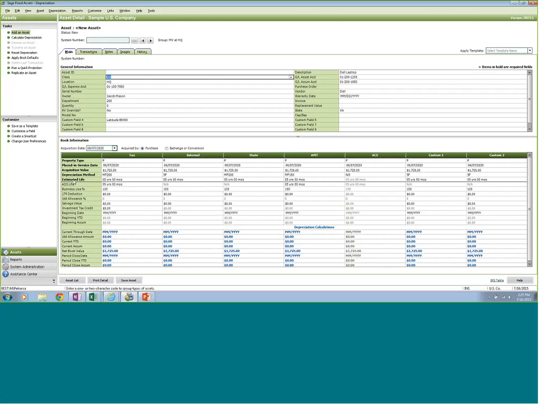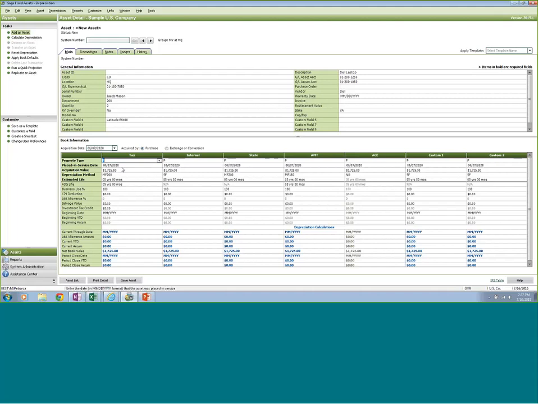So by property type, these are the property types that the IRS puts out, and we have them loaded up in here for assets. If any of these change, we're located right outside of DC for a reason, because we have great ties to the federal government and monitor when tax laws and things change. And when they do change, we update that information into our system in future releases.